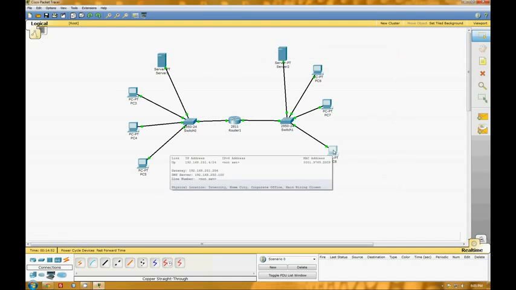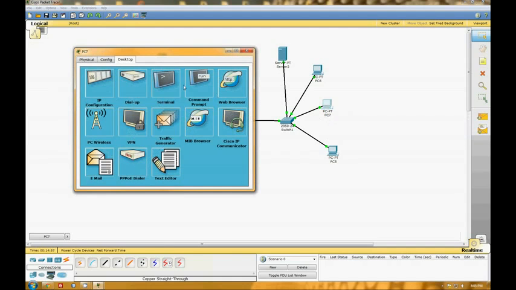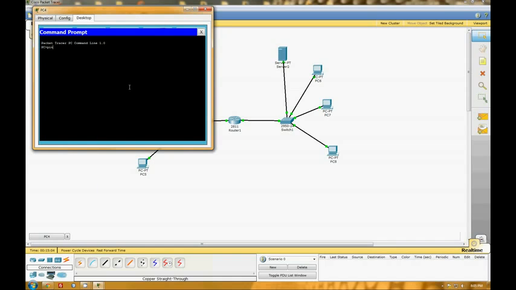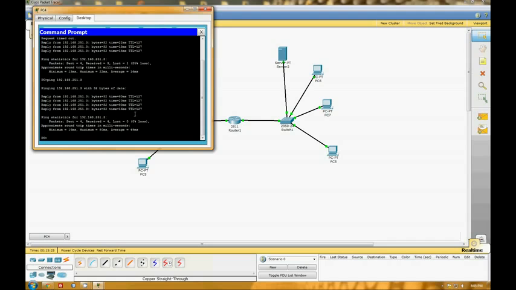So great, it pings from this machine to this machine, so we're going to see if we can ping this machine here. So this is a 251.3, so we're going to go to this machine here, and we're going to do a ping 192.168.251.3. So it's thinking a little bit. And then there is a successful reply to that machine. Great.